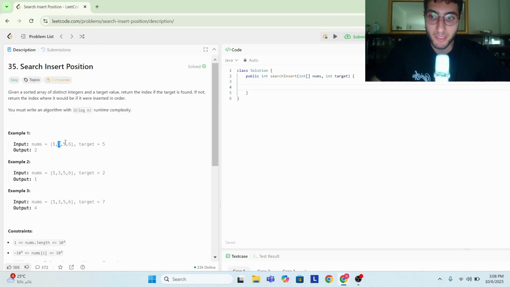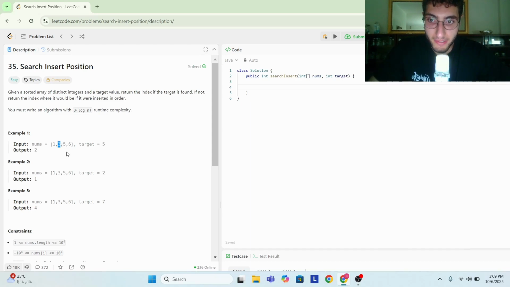Now, 3 cases may arise from this comparison. Either nums at mid is target, and so we return mid, which would be the index where target exists. And then the other 2 cases: nums at mid is less than target, which would mean that our target exists after our mid index.